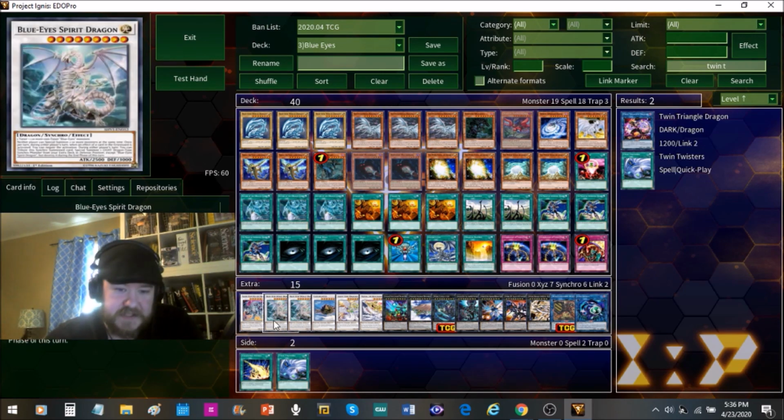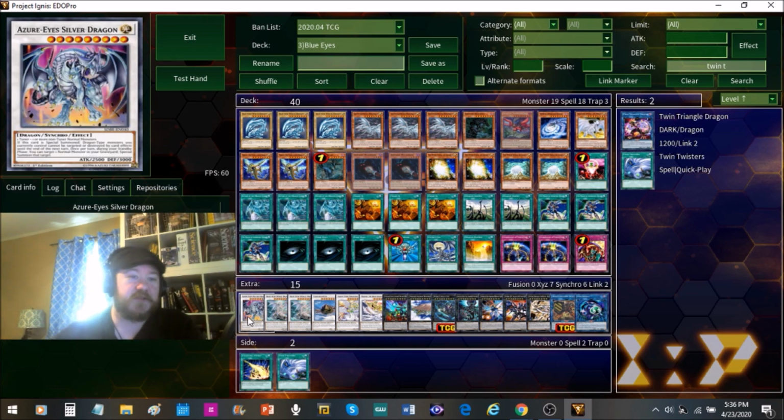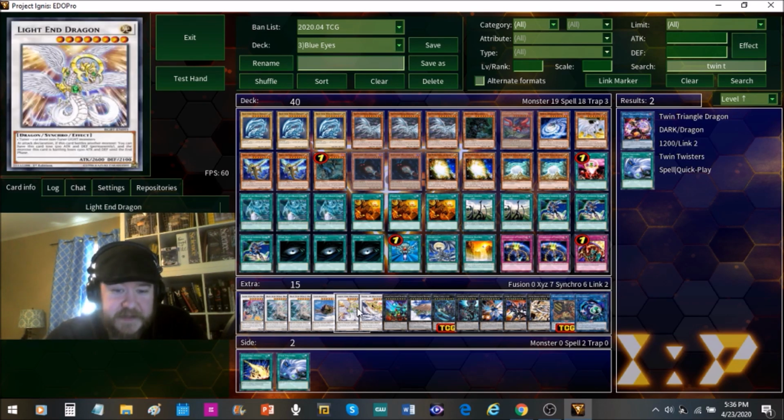Or throw this card at it, which is Abyss Dweller for the Blue Eyes deck. Basically, the Spirit Dragon is an undervalued card in the Blue Eyes deck. Throw this card out here, negate an effect from the graveyard, then switch to your Floodgate, Azure Eyes. Or if you need it to be, Light End Dragon or Stardust Spark Dragon, not pictured obviously.